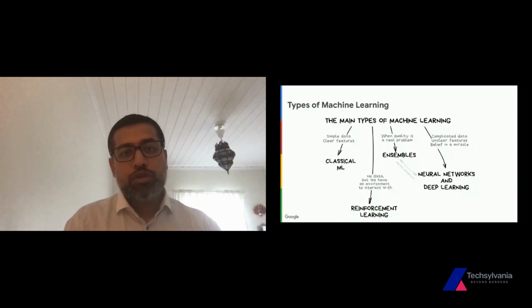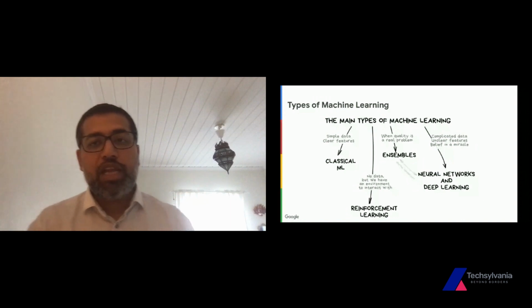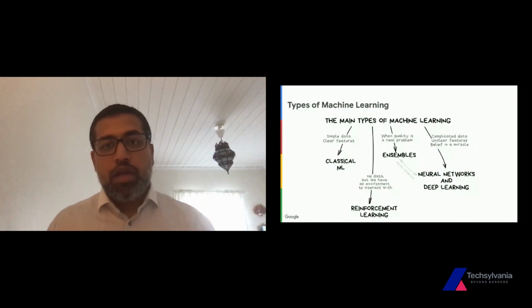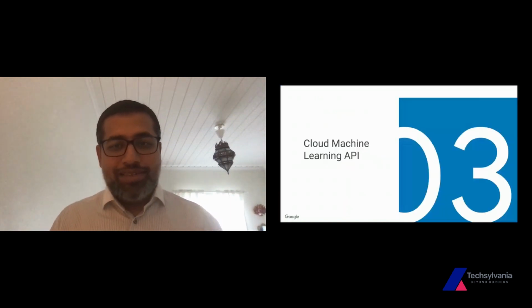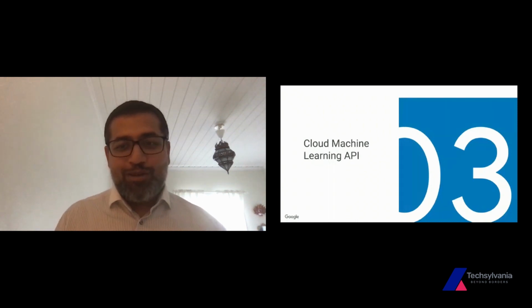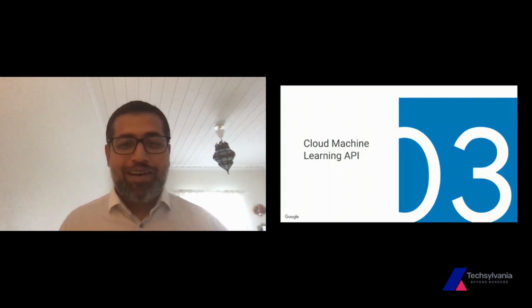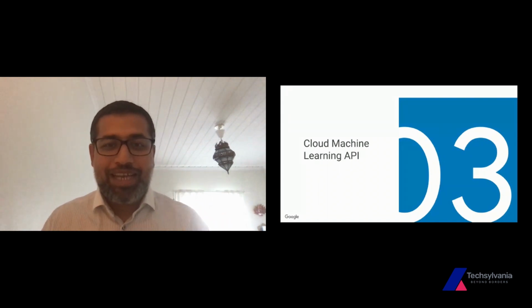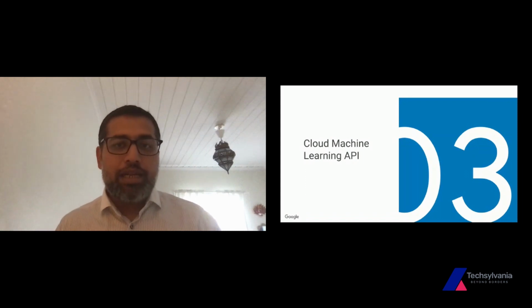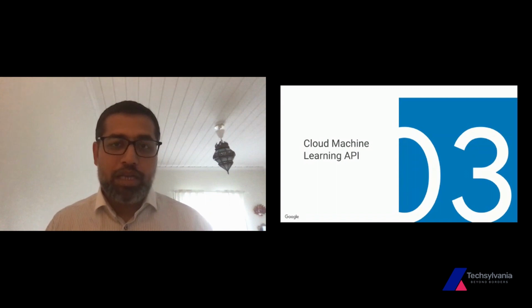So moving on to how we approach machine learning. Machine learning is in the DNA of Google. All of our services have machine learning in one way or another, so you can expect machine learning everywhere. And what we're trying to do is make sure that all these learning services and algorithms are available for everyone as well.